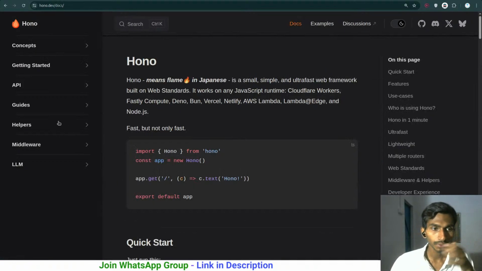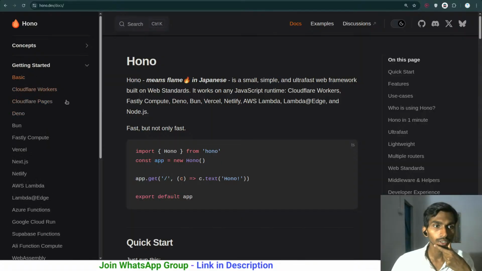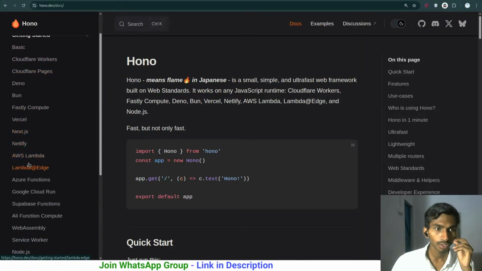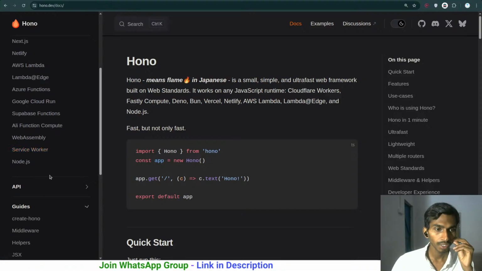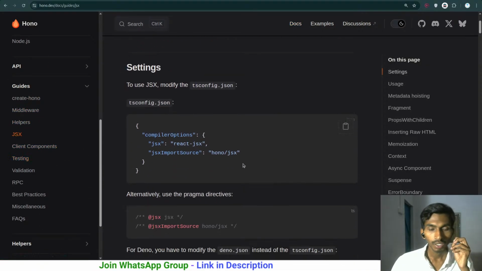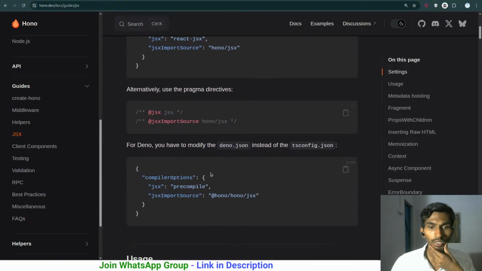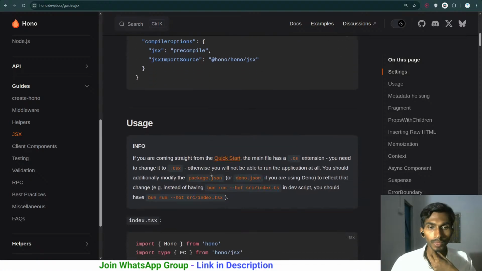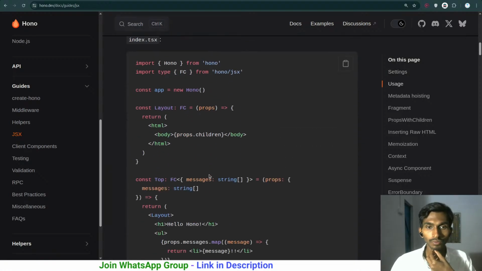Click on get started, go to getting started, and then we are working with API guides. Create Hono middleware helpers JSX, and first of all we will have to enable it. So React JSX and JSX, we'll actually have to enable this, and once this is enabled then we can just simply go ahead.